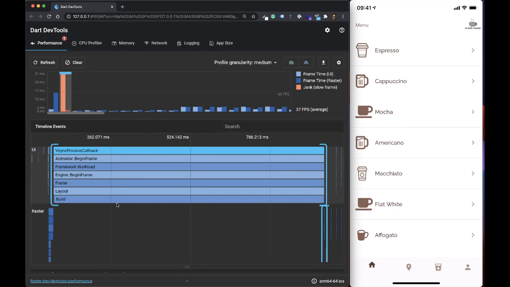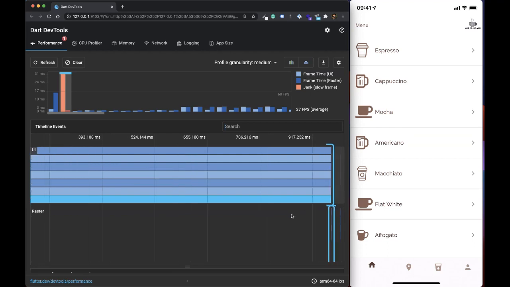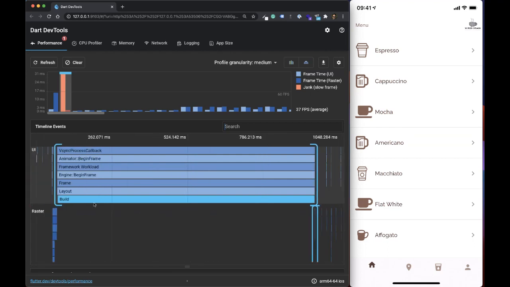If I go to the next frame and come back, all these frames use a build method, and that one here takes so much time for this frame only. But unfortunately, I don't see any other information here. I know that the problem is in build, but I don't know what widget is causing that.